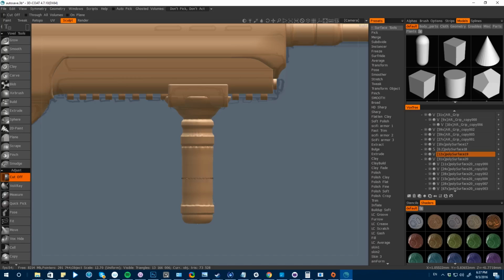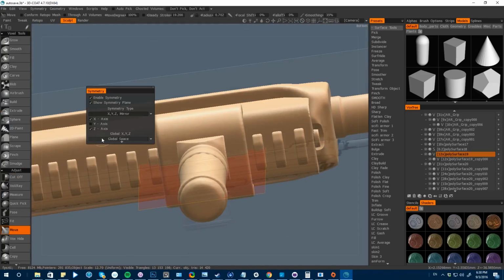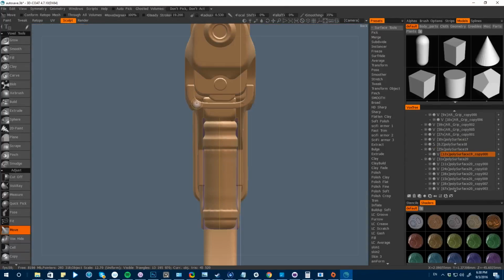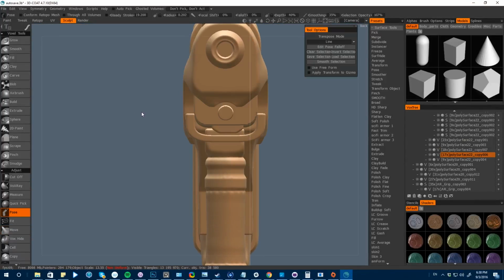Well, what I'm gonna do is I'm gonna split off the body. Split. This way I can still keep the radial symmetry on it. Okay, so this, pose, and I'm gonna use lasso.